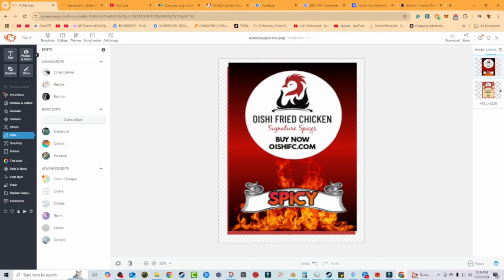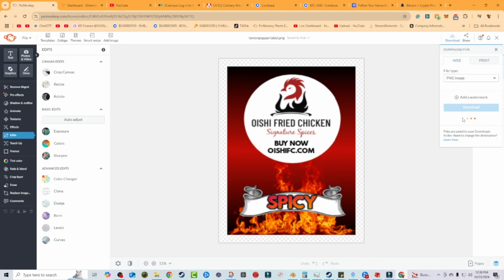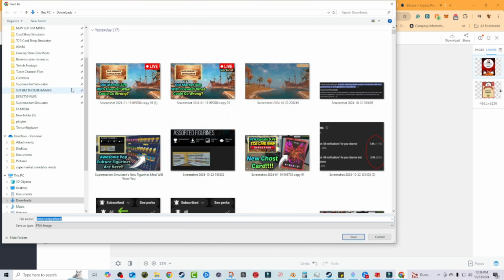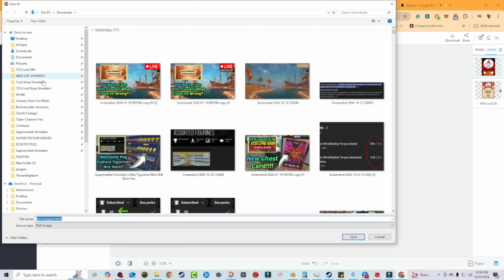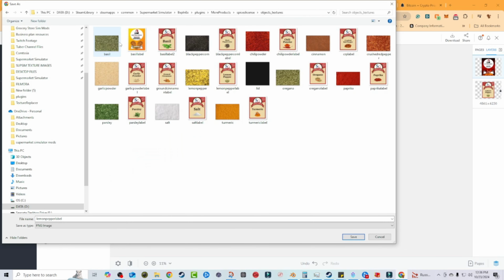So now we have our picture here. It is replacing the other picture and kind of covering it here. So we're going to go ahead and download this. When you download it, it's going to save as the name of the original image. But we don't want to do that. So we're going to go back to our game directory. We're going to go to BepInEx, plugins, more products, spice license, textures, and then here we're back into this screen. Now, as you can see, they're telling you to save this as lemon pepper label. There's already something here saved as lemon pepper label. You don't want to overwrite this or save over it, or you'll get rid of it.